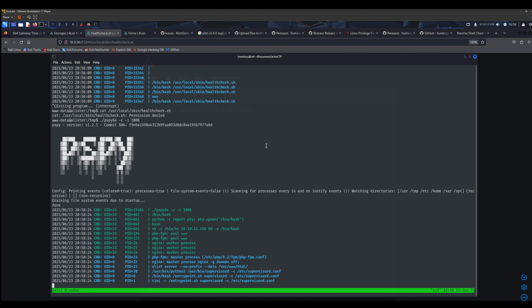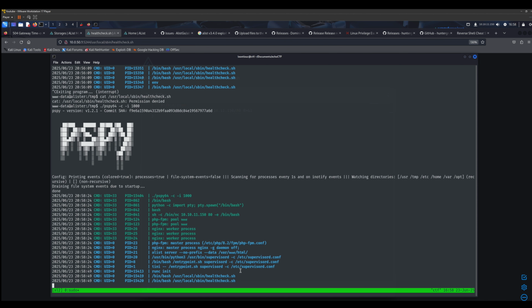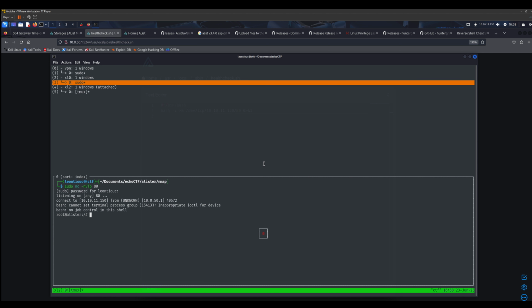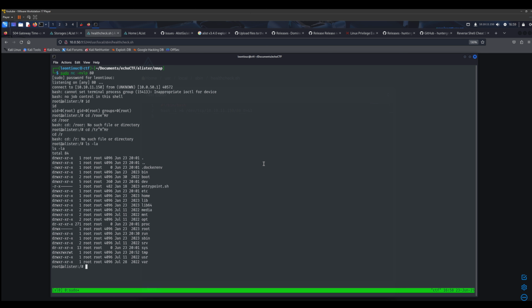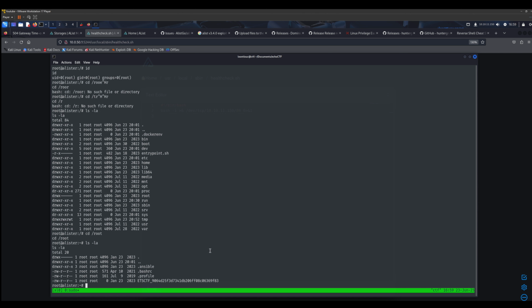Let's wait a bit more. There we go. So now we should have a shell as root. Here we go. We are root. And that's a flag.